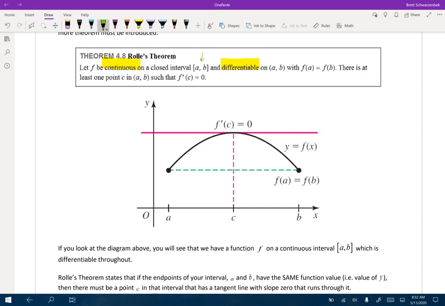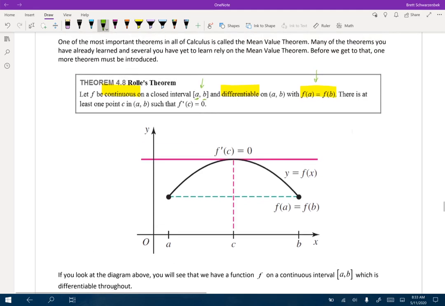But generally, when we do Rolle's theorem, we're checking three things: continuous, differentiable, and this last concept, f(a) equals f(b). Look at what a and b are. A and b are actually the endpoints. So what is this saying? Take your endpoints, sub them into your original function, and they have to be the same. That's the key. You have to get the same value of y there for this to actually work. The points have to be the same height on the graph.